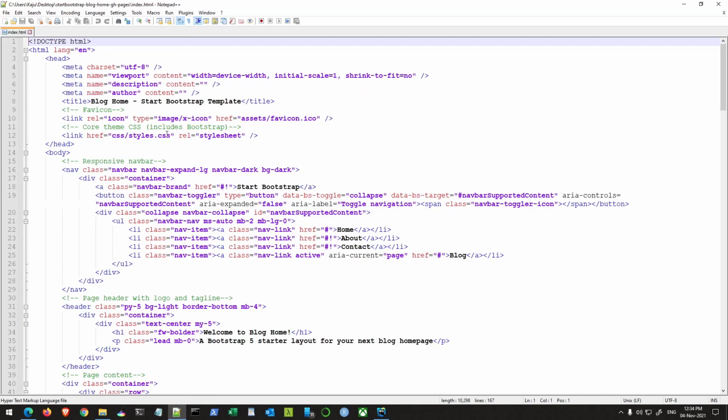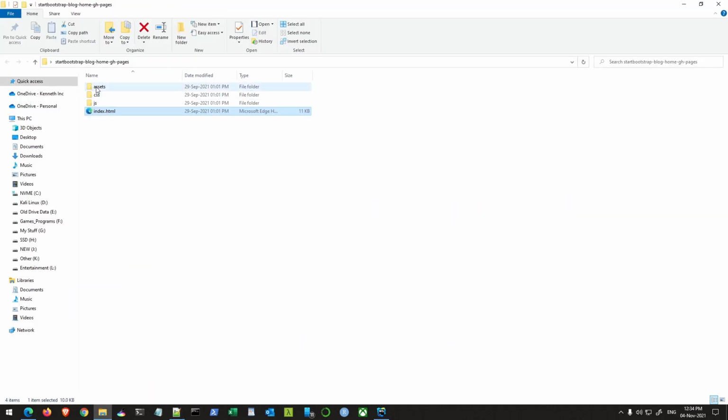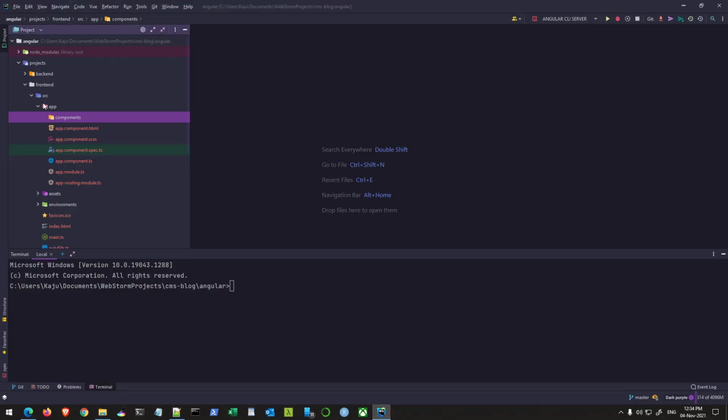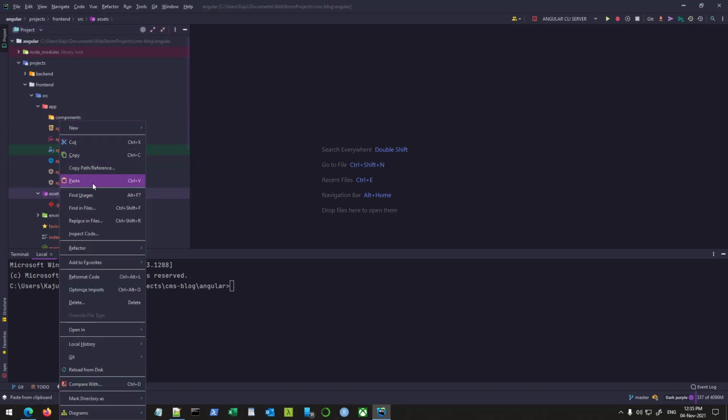From here, I need to copy a few things, and you also need to copy the assets, CSS and JavaScript, these three folders, into your project directory. I'll paste it in the assets folder here inside my front end.